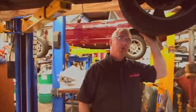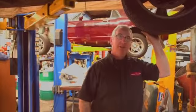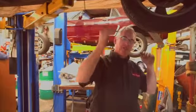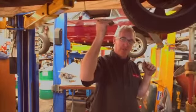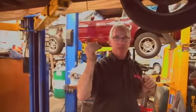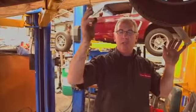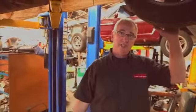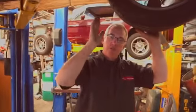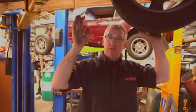Now, one of the key points of a leaf sprung rear end, and it's why most performance cars don't use them anymore, is that they rear steer. When the car rolls and one side compresses, the leaf spring on the compressed side shortens dramatically, sometimes as much as 2.5 inches. This skews the rear axle and points the car in the wrong direction and creates understeer. The evidence of this is when you look at the axle center line and where the original bump rubber is, they're completely out of whack in the resting position.